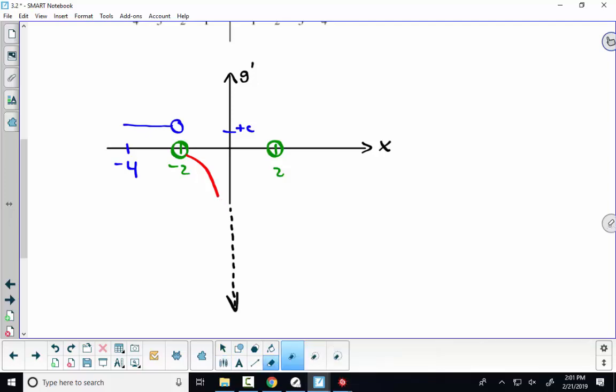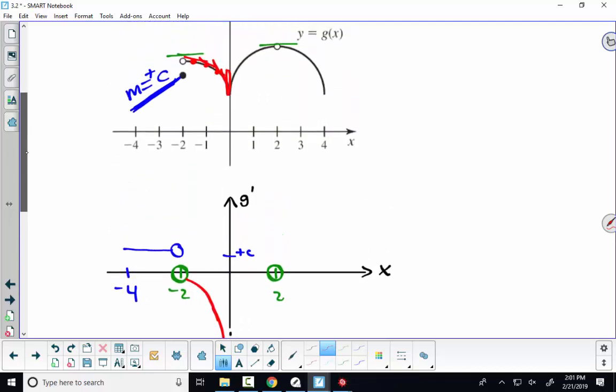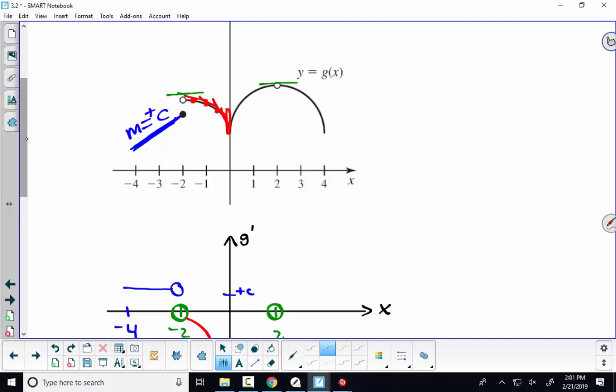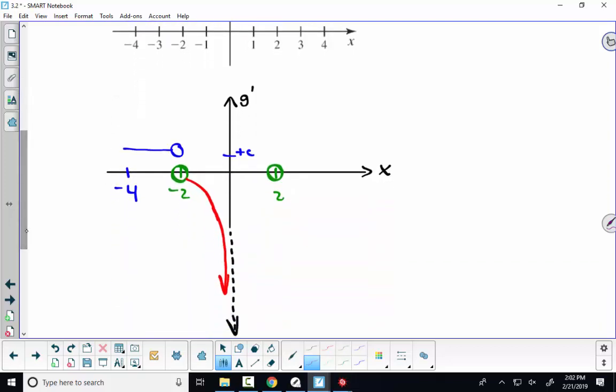Since I did that, we'll make this a little bit longer too. What happens when we pick back up to the right of 0? What are the slopes doing? Positive. Right. This one's super positive, a little bit less positive, a little bit less positive, flattening out to 0. So they're very positive, getting closer to 0. That's my C. Well, I'll just call it C. Very, very positive, approaching 0.